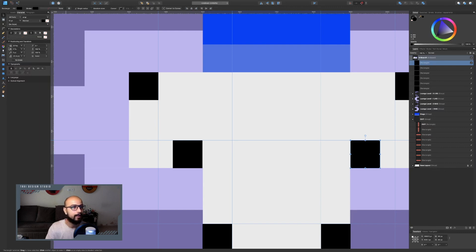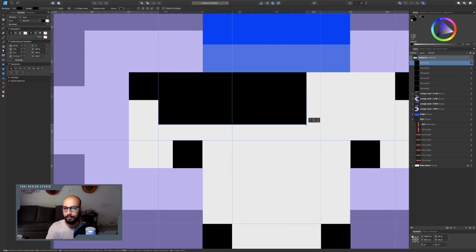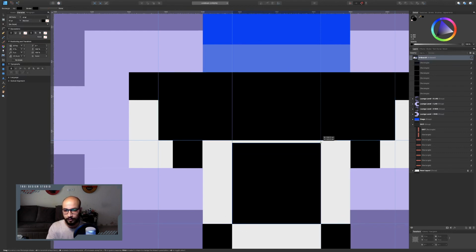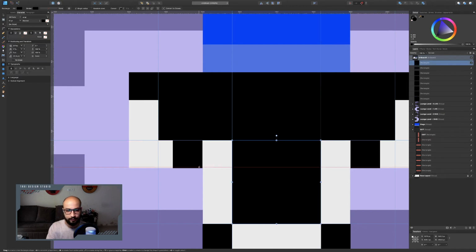Now take the rectangle tool again, or you can just use the line tool. Create this from here. Create this here.